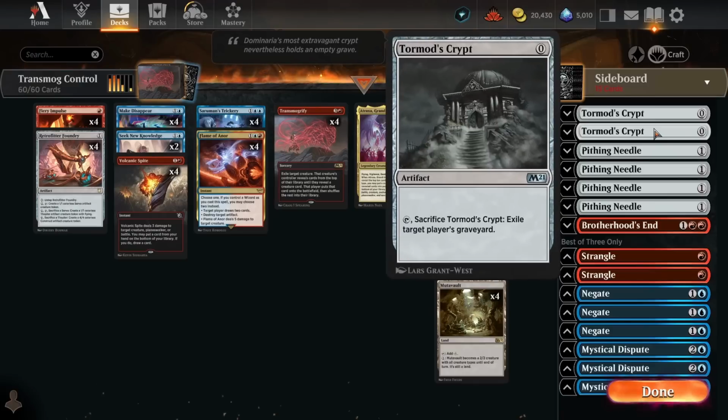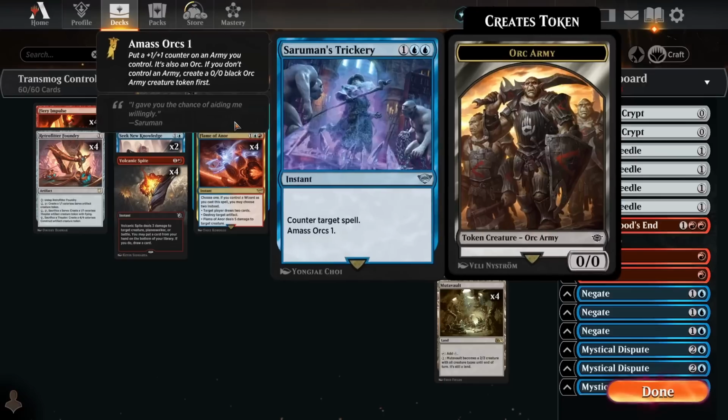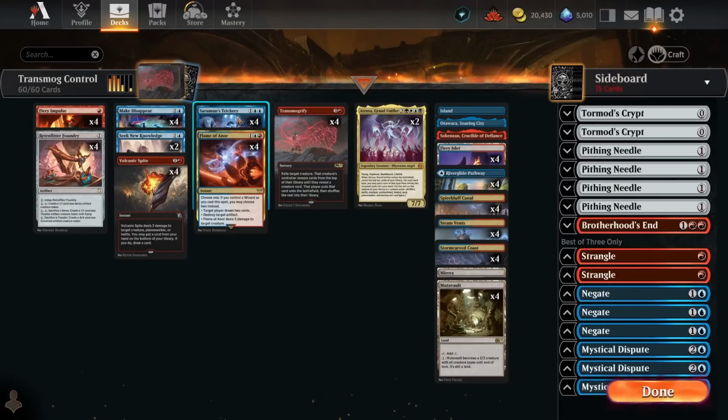I've got 2 Tormod's Crypt as my graveyard hate of choice, which is mainly here for matchups like Reanimator and Kethis combo. The reason I've gone for Tormod's Crypt over alternatives like Soulguide Lantern and Unlicensed Hearse is, first of all, because it enables us to cast it without interfering with our interaction for that turn. So say we draw it on turn 3 and we want to hold open Saruman's Trickery. It being 0 mana means we can immediately put it into play and still have all of our mana available for our turn 3 interaction.